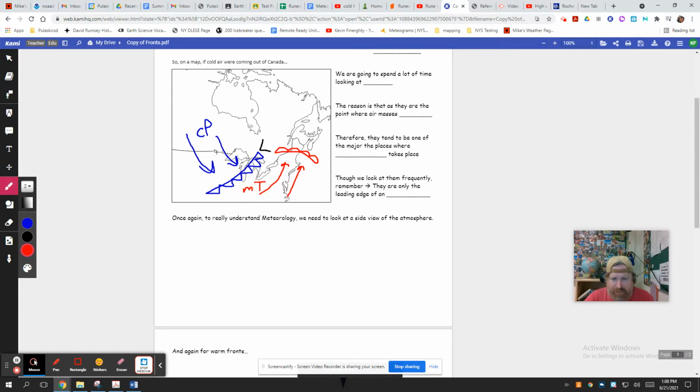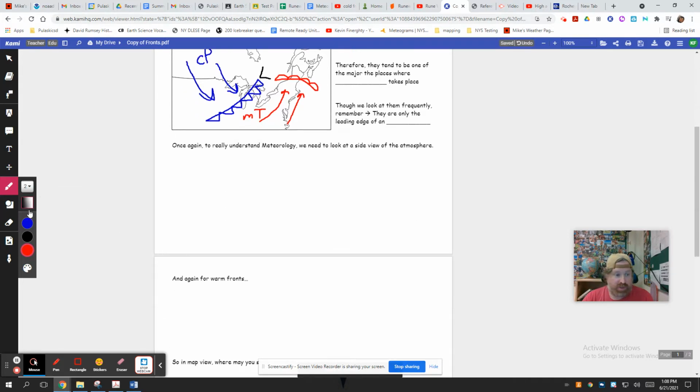Okay. Now, we've kind of mentioned this already in the other notes, but what we really got to get into on this one is, just like with the high and low pressure systems, that's great if this were a two-dimensional map, but we know that the atmosphere is three-dimensional, so we got to be able to see these things from the side. So what does a cold front really look like from the side? If this is the ground, and again, side view, so like this is somebody's house, only that's gigantically oversized, it just helps people picture, even if my scale is wrong, what's going on here.